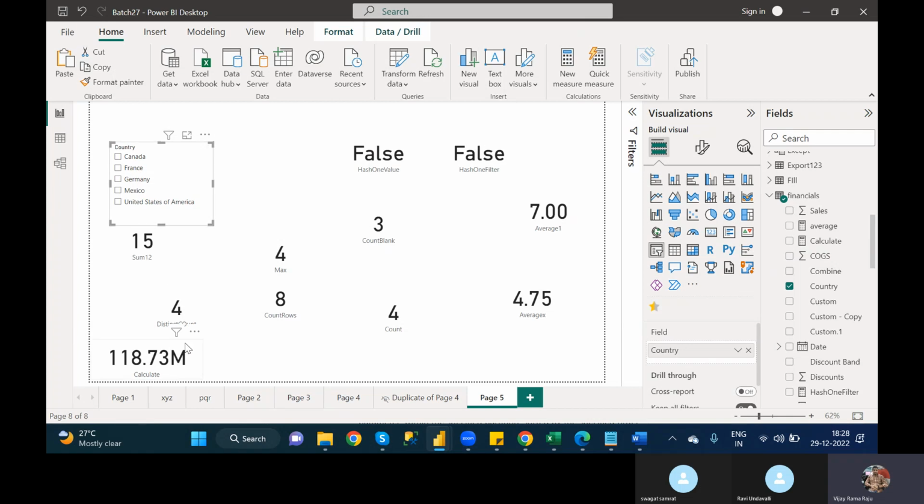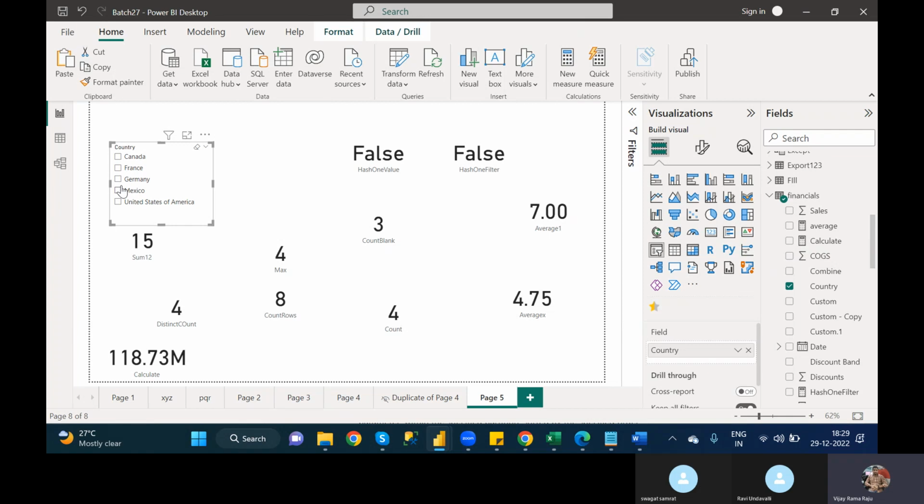Without filtering, whatever value it shows, after filtering also I need to show the same value. For example, in intermediate you have total marks, 1000, and you are getting 900 or 800. If I change the student name, the total marks cannot change. Whatever marks you get change, but the total marks do not.